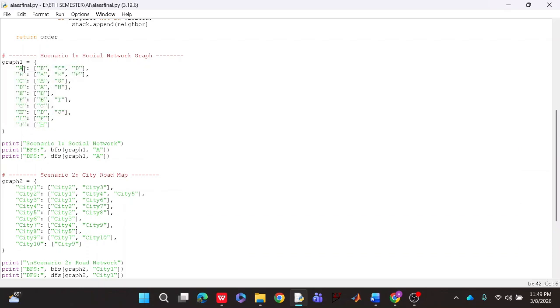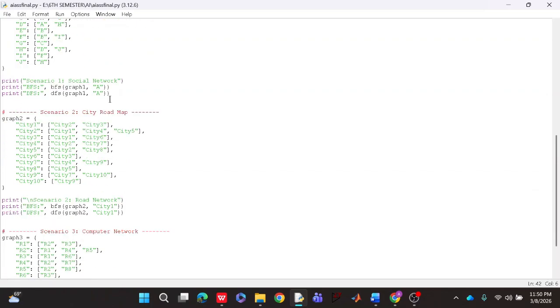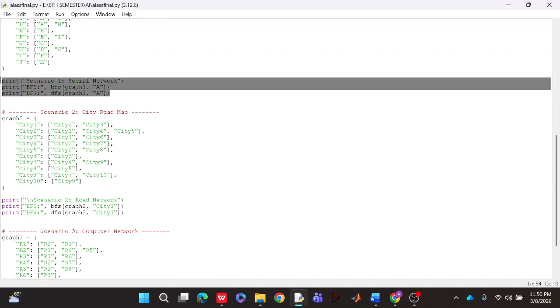If A is the reference, then B, C, D are connected to A, as we can see in the binary tree. Similarly, if B is the reference, then A, E, F are connected to it, and so on. And this will print the answers of BFS and DFS: calling the function, performing the task, and then displaying the result.